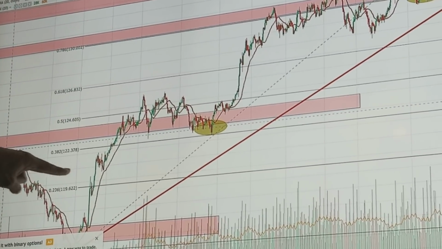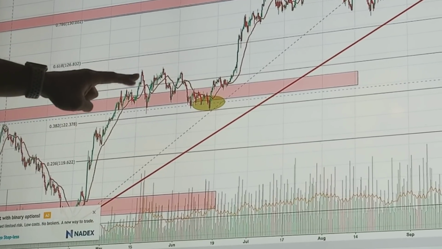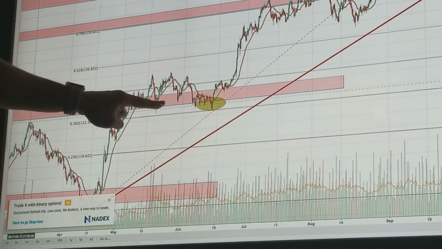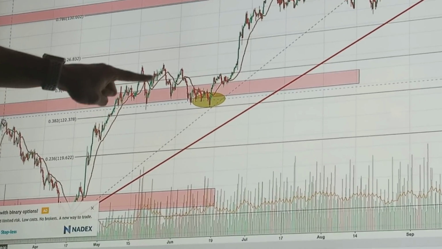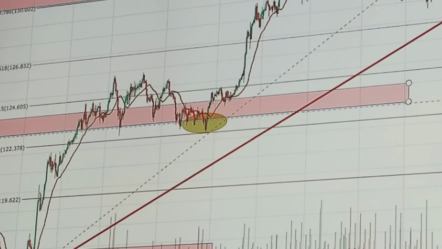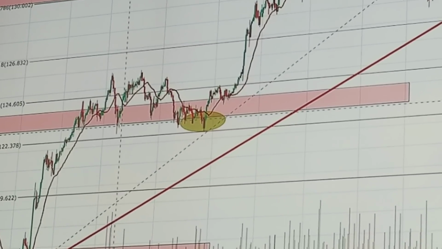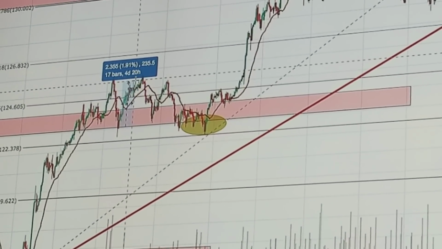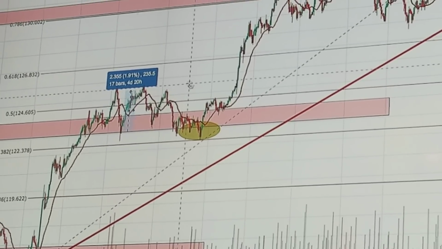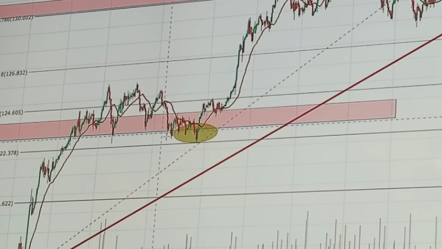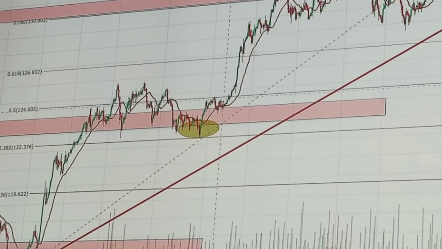I'm watching all this stuff happen, right? And the fact that it came down here and tested at this point would have been the difference maker if you just entered that trade right there perfectly and then went up. If you count how many pips that was, just from that point alone to up here was still 235 pips, which is still a good day, right? Comes back down, retests, it hits your stop profit, but then you re-enter again, you take that same trade.